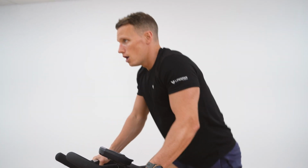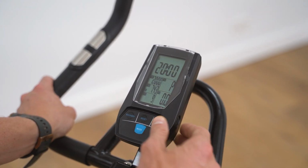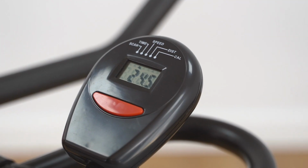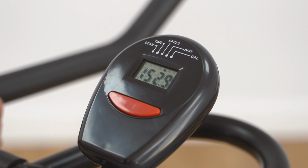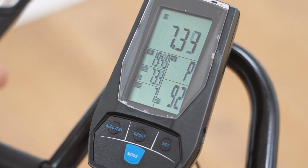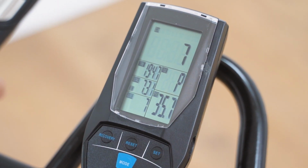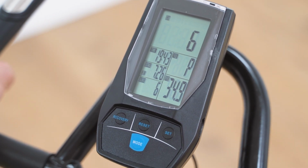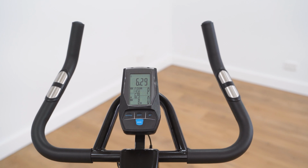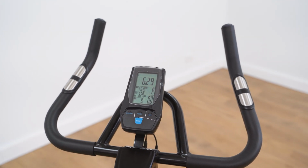All spin bikes are fitted with an LCD display screen to help keep track of your workout progress. Data including time, speed, distance and calories will be available on all spin bikes. RPM and pulse reading is available on higher end models like the SM800 series and the SM700 series. Be sure to check the workout readouts so you know how hard you're working.